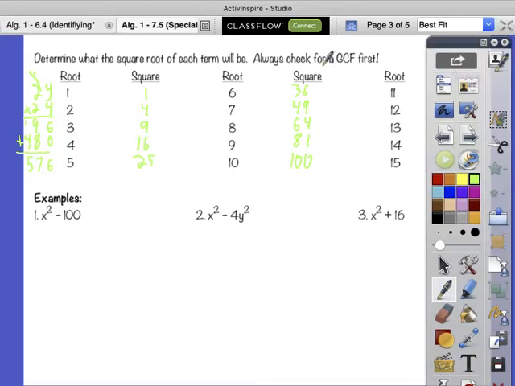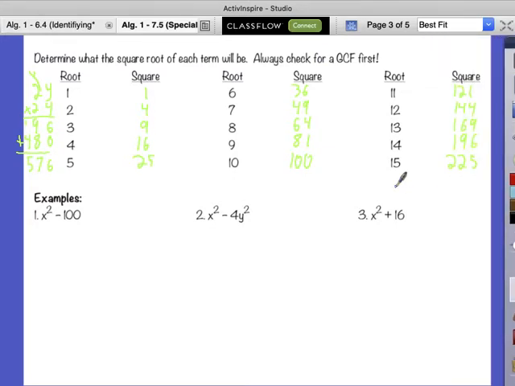Now, hey, don't forget, we're always going to check for a GCF first too on these, okay? That can help. We always check for GCF first for every problem we do for factoring. X squared minus 100, how many terms do we see there, guys? 2. So whenever we see 2 terms, our mind should be keyed in and say, we should look for a difference of 2 squares if it's there. Is X squared a perfect square? Yes. Is 100 a perfect square? Yes.